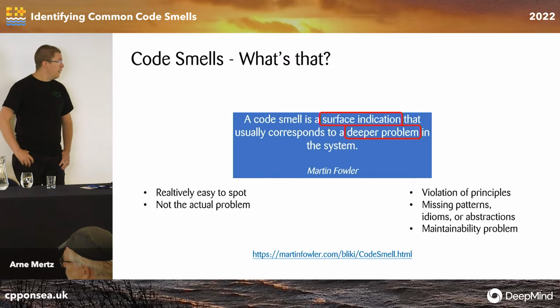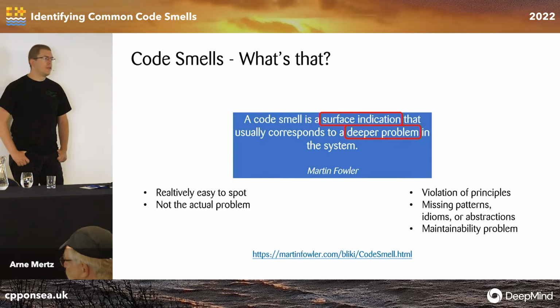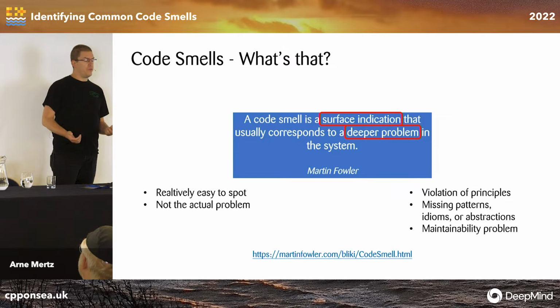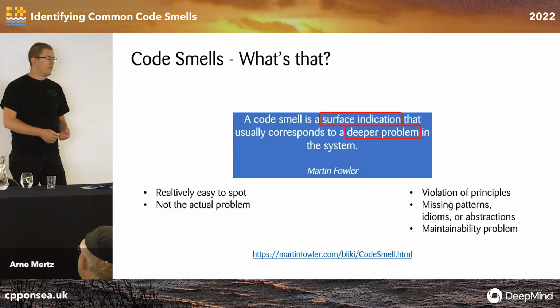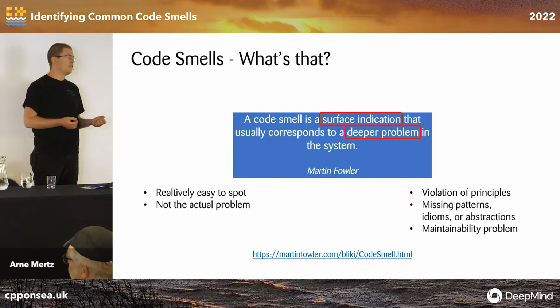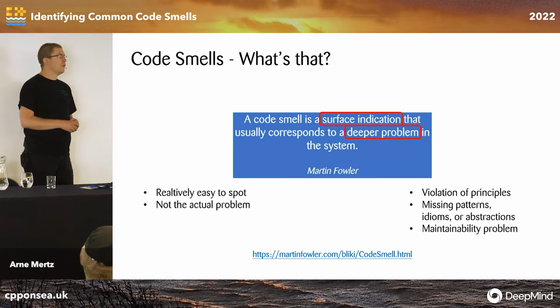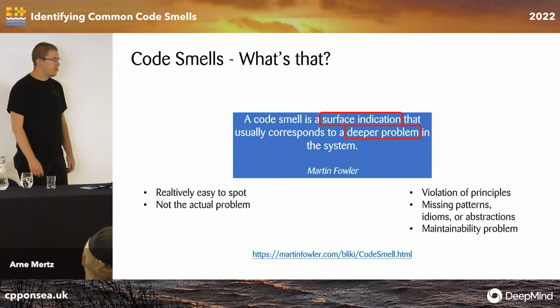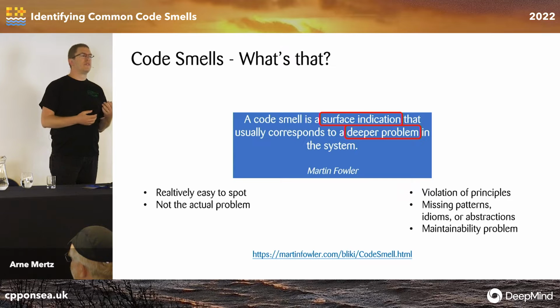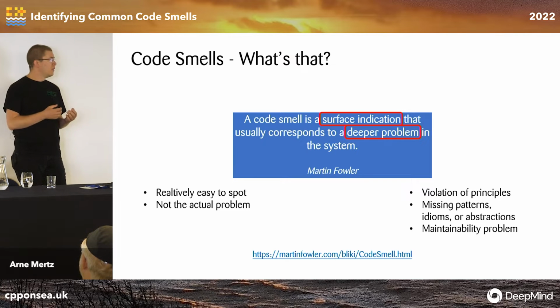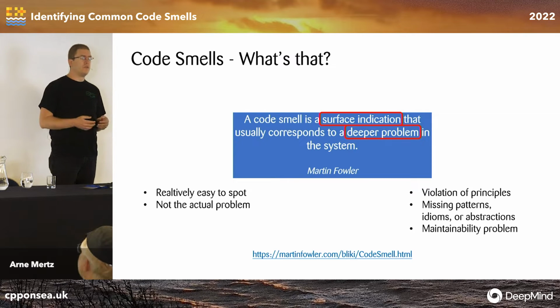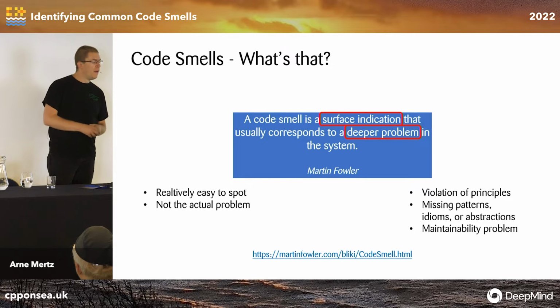The second one is the actual deeper problem. Usually those are violations of programming principles, like the SOLID principles, or the KISS principle, the Jagni principle. We'll go into a few of those a bit later. And usually those problems, or this violation of principle, means that we are missing some patterns, we are missing abstractions, and we are lacking things that would make our code more maintainable, more readable, more understandable, sometimes even more secure. So by getting rid of those problems, we sometimes see that we actually have a bug in our code base.